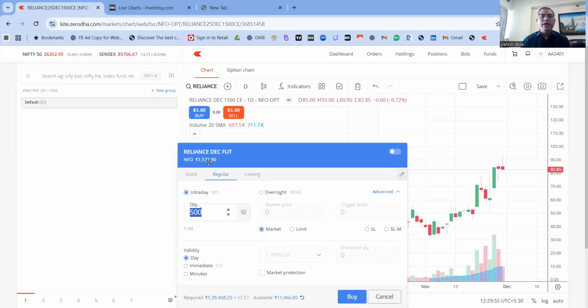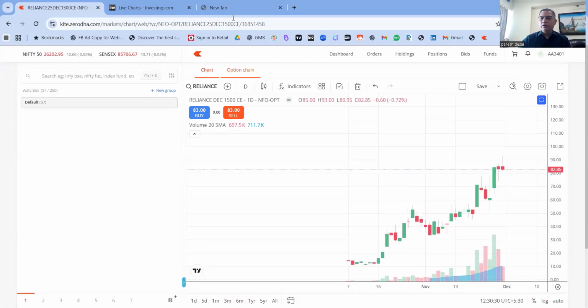Now, actually the price is 1577, but we have been thinking of buying when the price was at 1,500. So at 1,500, the total value would have been 7 lakh 50, and the investment would have been slightly lesser. But I'm not taking a lesser investment amount also. I'm taking that let us say the required amount is 1,40,000 for one contract of Reliance futures of 500, which is called a lot size. Now let us understand what happens.